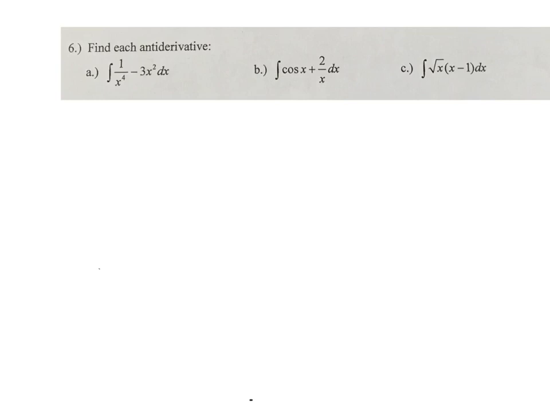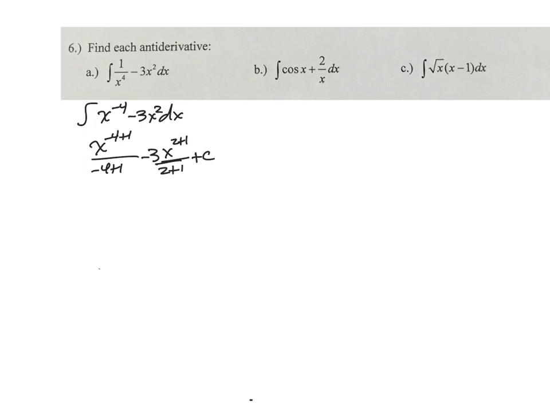Let's rewrite it as the integral from, well, I almost wanted to say bounds, but remember this is an indefinite integral. So I'm going to rewrite that 1 over x to the 4th as x to the -4th, and then minus 3x squared dx. As I work this, I'm going to write more than you probably would write. This is work that you do in your head, but I just want to make sure that you can follow along what's happening. So to find the antiderivative of the first term, that would be x to the -4 plus 1 over -4 plus 1, and then minus 3x to the 2 plus 1 over 2 plus 1, and then don't forget your plus c.